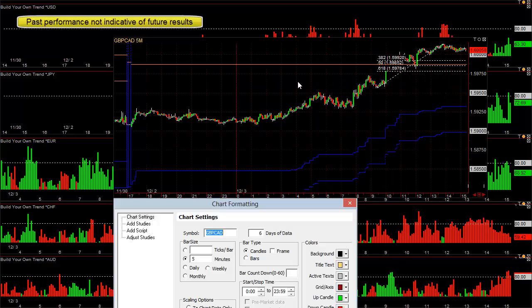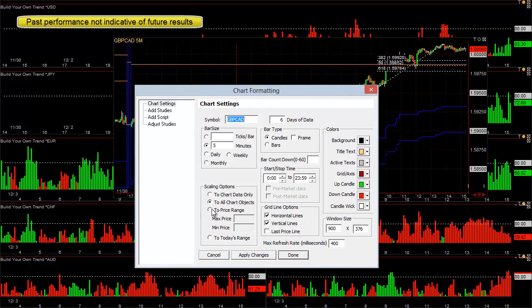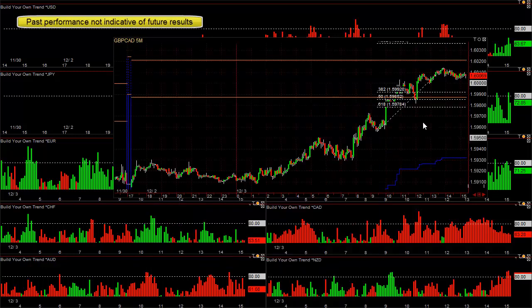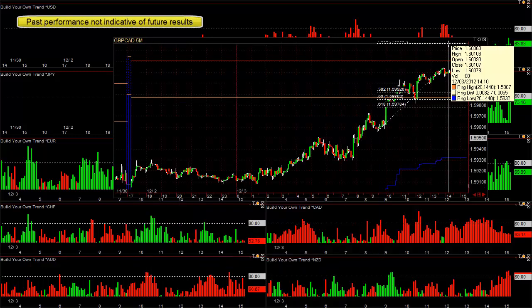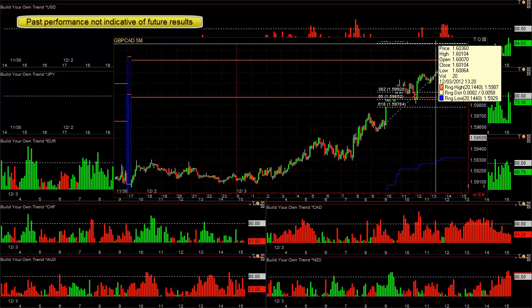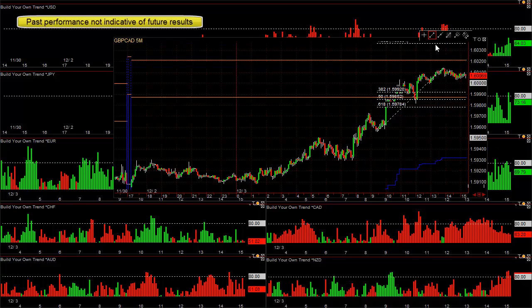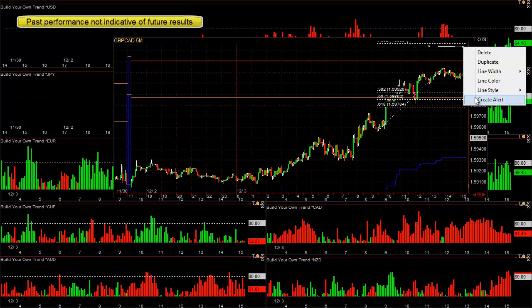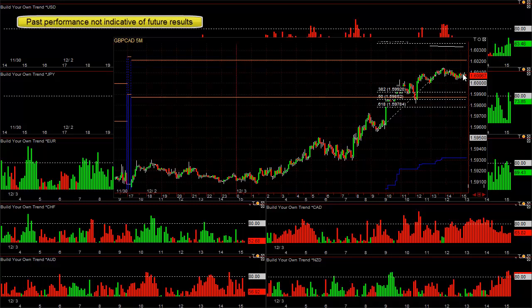If you want to see what that price level is, you can simply put, let's say, 20% to the max price here, and it will add 20% padding. And that way you can see where it is. It's right up here at 6036. And what you can do is put a line on there, right click, create an alert, and have it sent to your cell phone. And when it gets there, you don't have to watch it, whether it happens in 20 minutes or 7 or 8 hours.